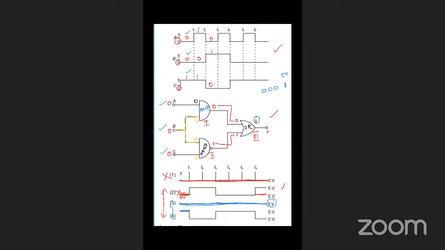Does everyone understand calculating the first waveform? Yes. Okay, very good. Now we are going to check the next, second condition.